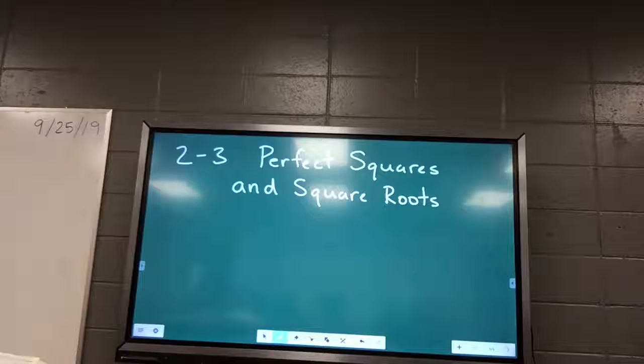Can you give me another integer for the side length of a square? So draw another one. 3. Okay, we'll say 3. So this side length is 3. What's this one? 3. What would be the area of this square? 9, because what's 3 times 3? 9. Aren't these multiplication facts? 8 times 8 is 64. 3 times 3 is 9.